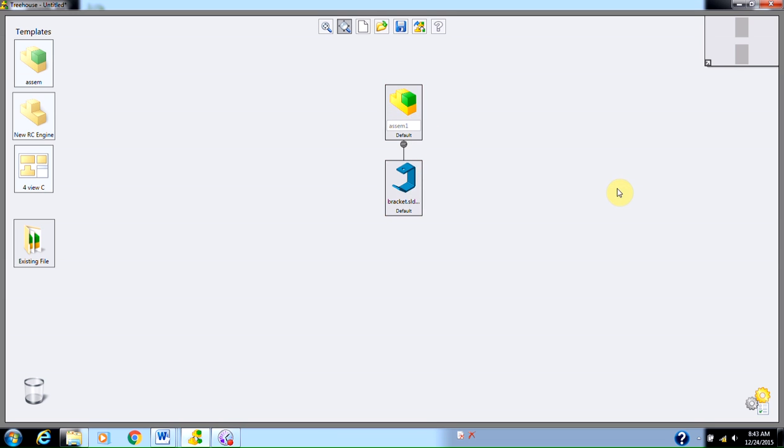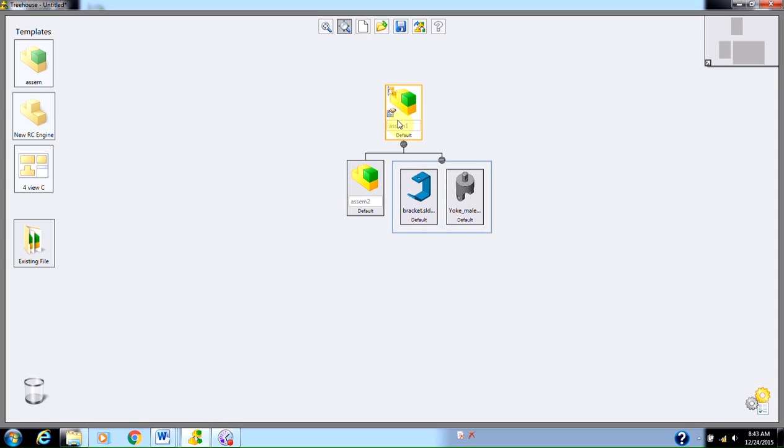Now I can continue to build from here too. So for example, if I know I've got more parts that are going to be at the same level, I can just simply do the same thing. I can just drag and drop them in, and it's going to drop them in the same area here on this assembly. Now, what's neat about Treehouse 2 is that I could drag and drop another assembly template onto the assembly, and notice it's going to create a subassembly. So it's really easy for me to now come in and drag and drop components here, and it's going to build under that subassembly. So literally, like I was saying before, we're creating our FeatureManager design tree structure here inside SOLIDWORKS Treehouse.